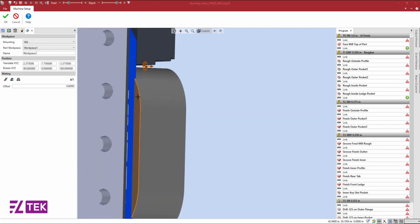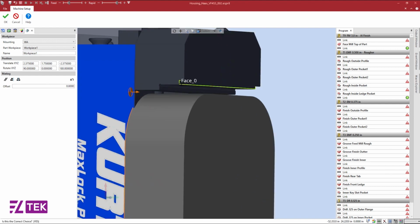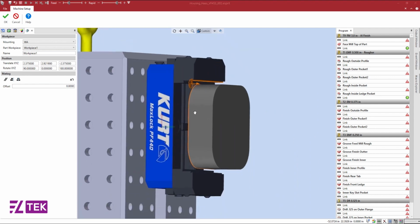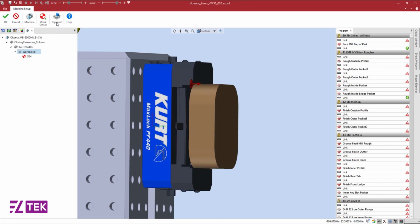I can select 2 faces, one on the back of my workpiece and one on my jaw, and align these 2 using the alignment command. To ensure my workpiece is mounted to my fixture, I can toggle the open and close locations of my jaws.